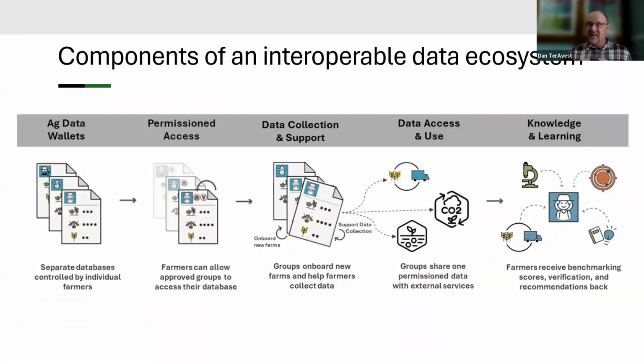Again, there's this big community of people who are thinking about this, and this is what they've come up with as the requirements of an interoperable and open data ecosystem. These would be the components of what I would call a proactive data ecosystem. A reactive data system is just every time you want to join a new program, you grab the 20-page form and start writing and fill it out, right? But if you want to be proactive and start early, at that step one of the soil health journey, also think about how you can manage the data to ease things downstream. What is required? I'm going to walk through each of these items individually.